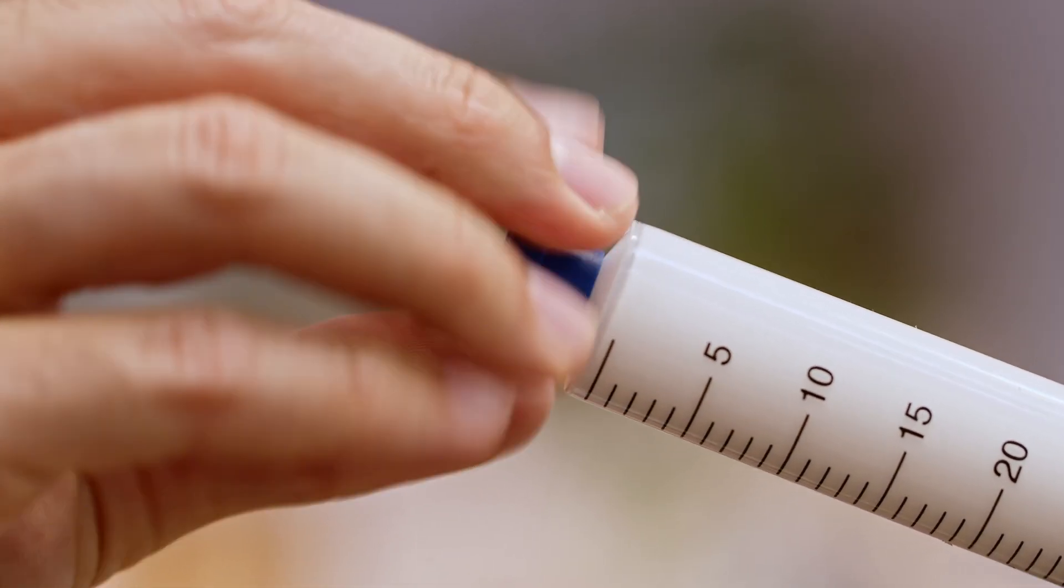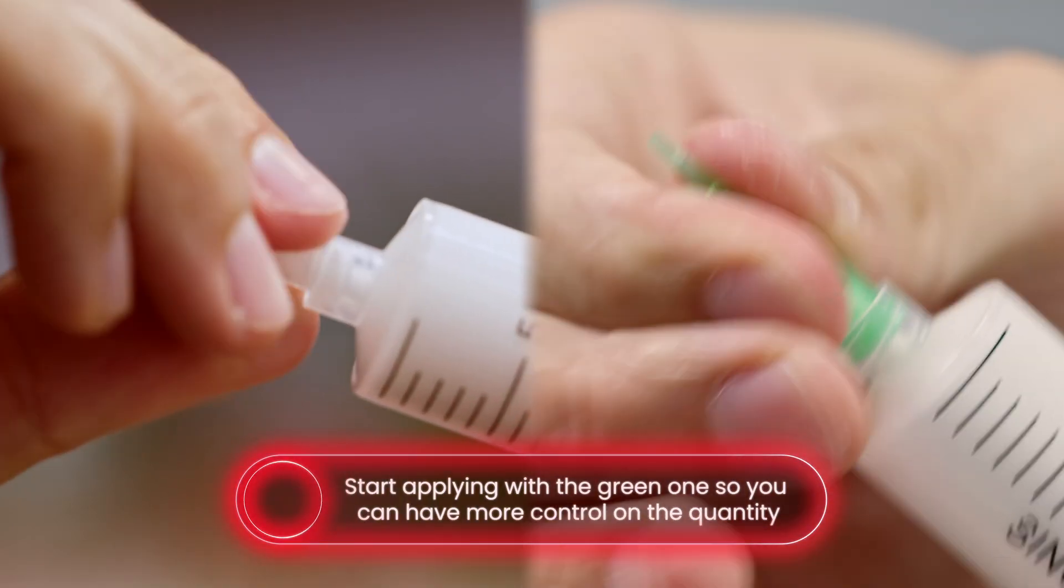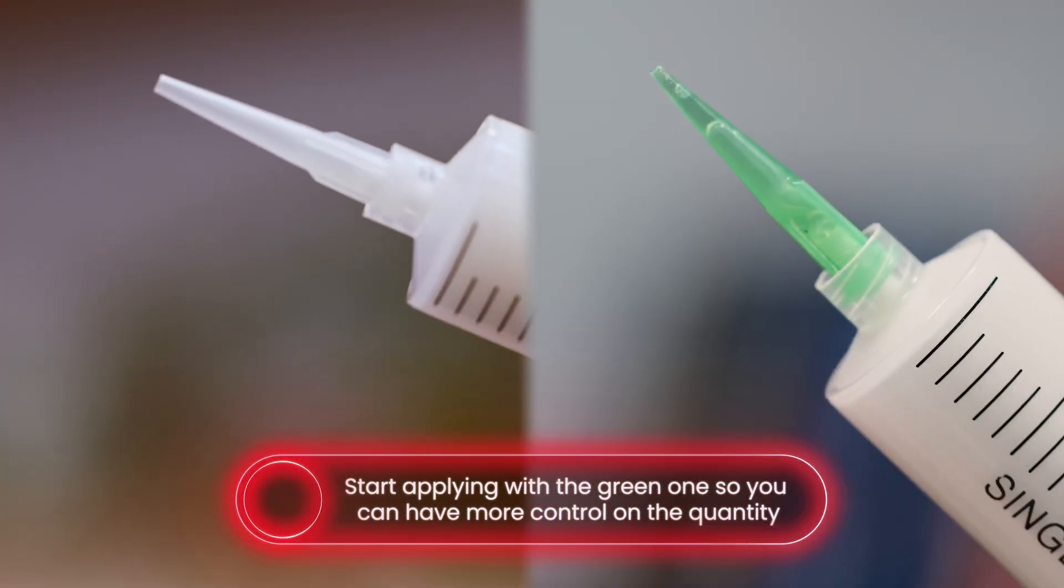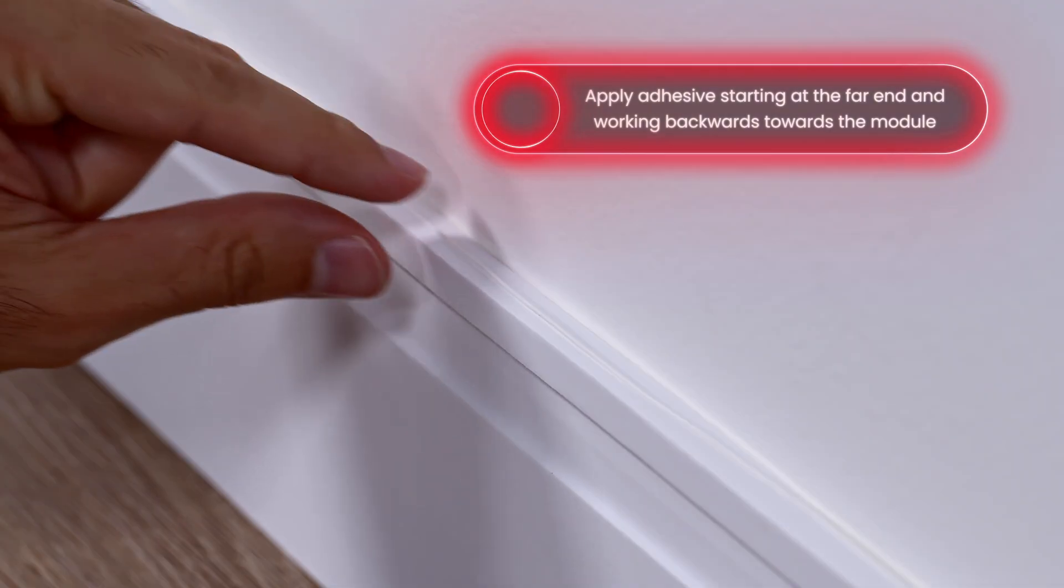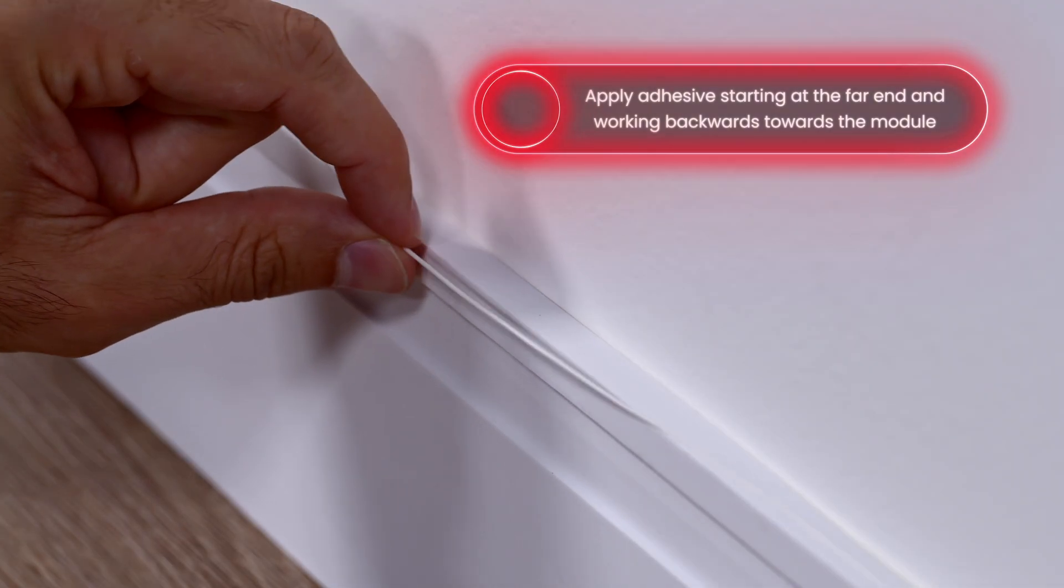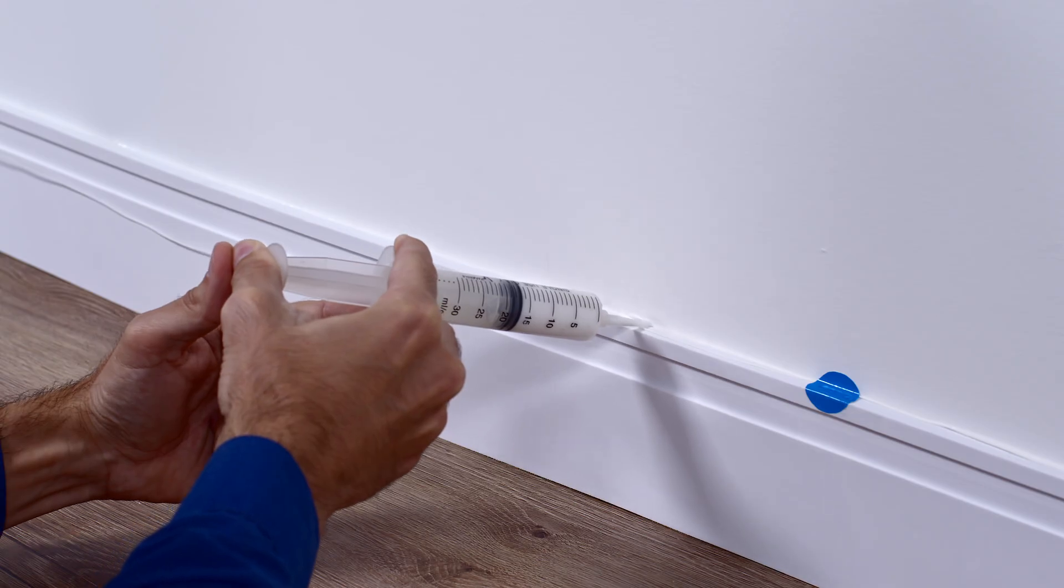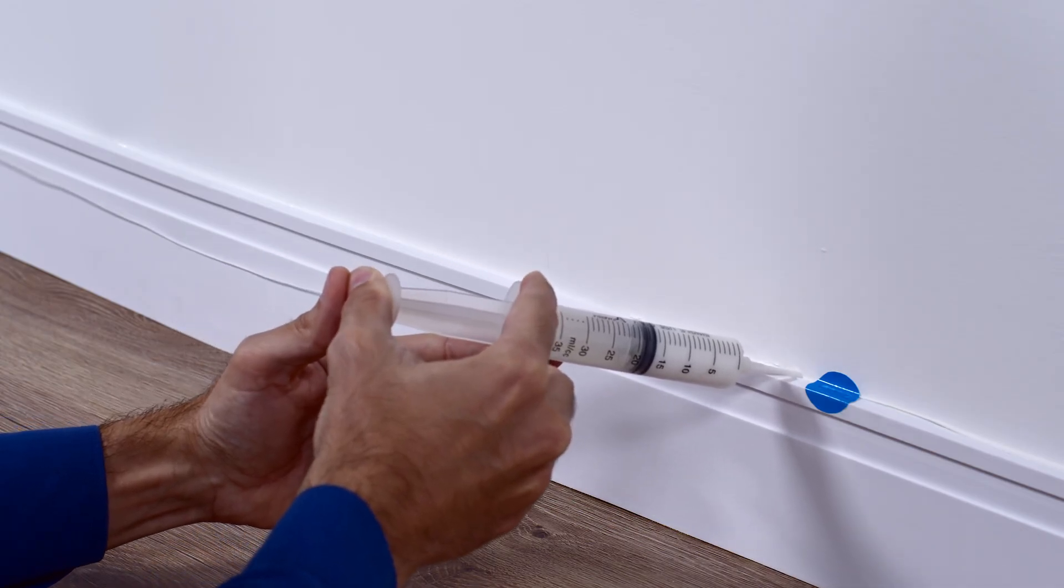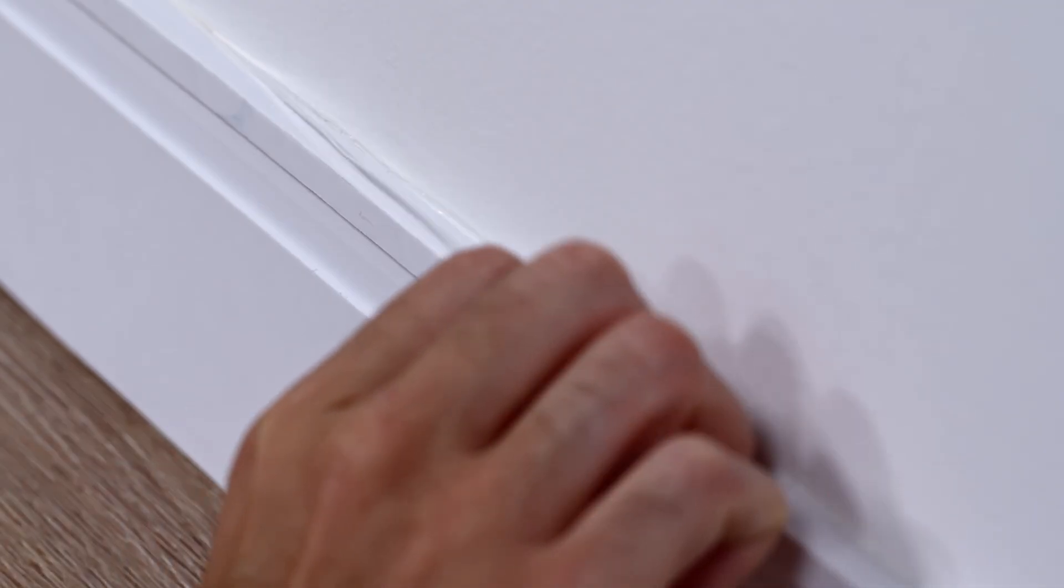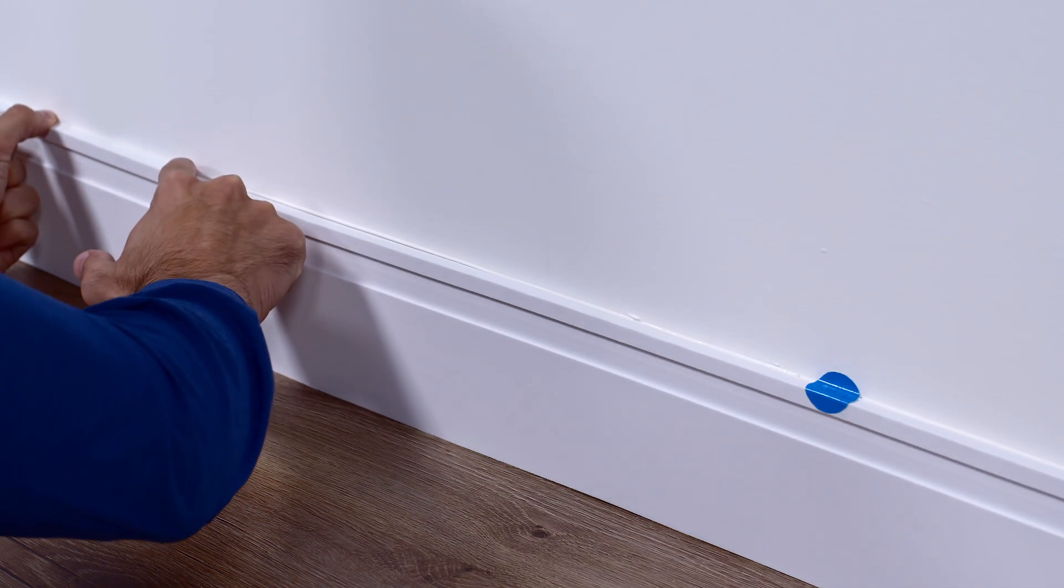Unscrew the blue cap and screw on the tip. Save the blue cap since the tube can be recapped to use the adhesive at a later time for touch-up if needed. When applying the adhesive, use a bead that is about half as big as the fiber itself. The adhesive is white and dries clear in 1 to 3 hours with complete curing time ranging from 12 to 24 hours depending on the thickness used. Excess can be removed with a damp rag. The adhesive is water soluble and more information about it is available upon request.